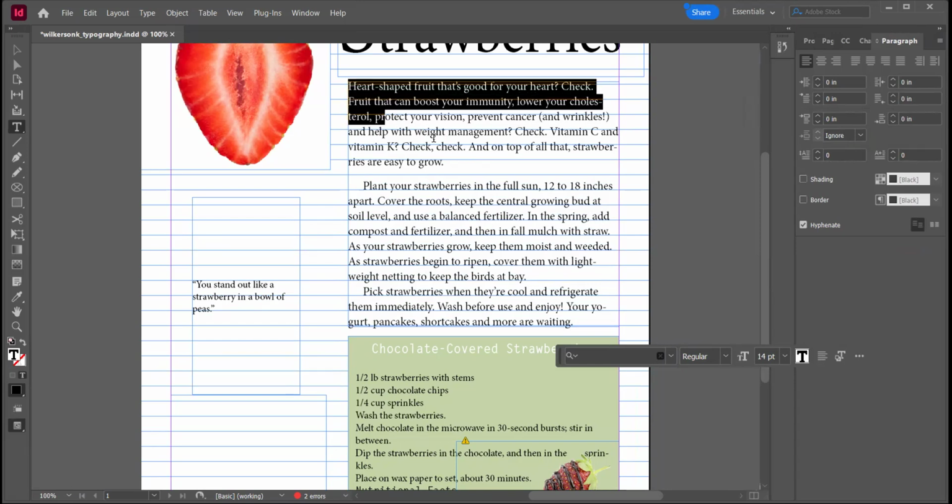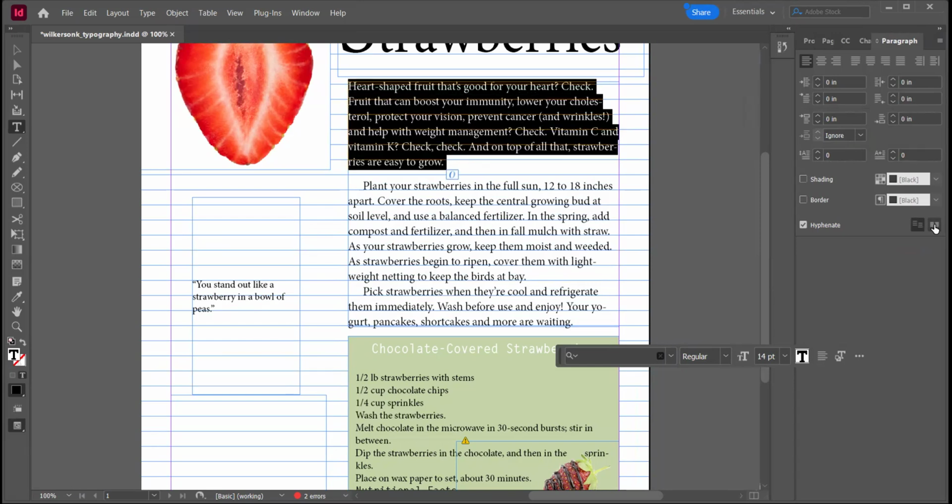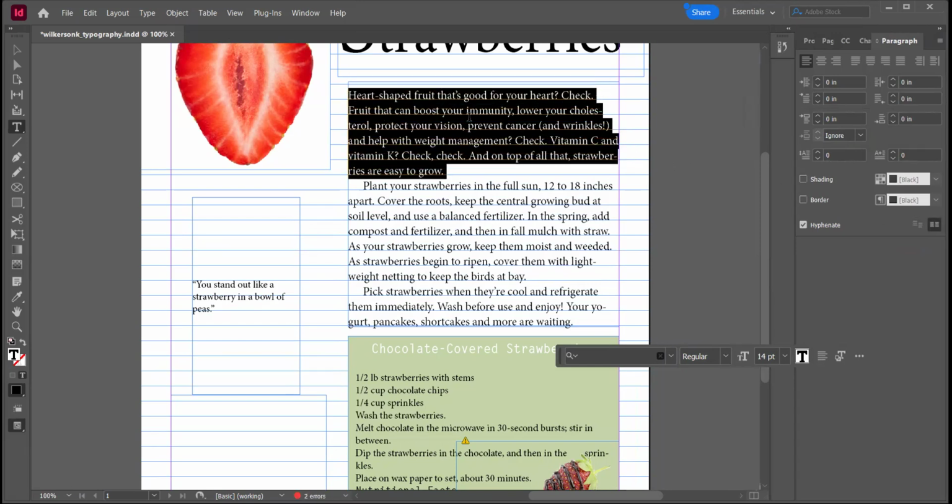Hold on a second, I need to do that here too. Okay. So that's just one quick thing that I can do to make that a little bit kind of more aligned, and that is especially important if I had more than one column.